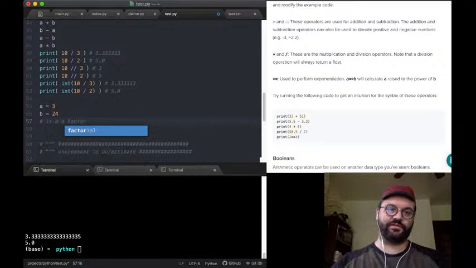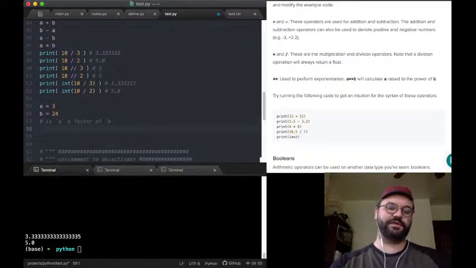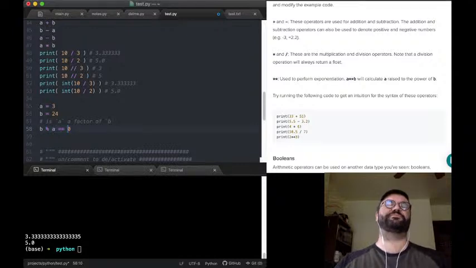Let me surround these with ticks since it's true or false. What I can do is check if B over A has a remainder of 0. Notice we're combining the equality operator, which was one of the Boolean operators.